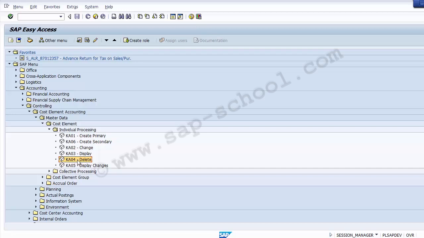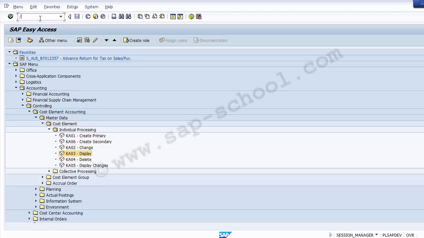The system will not allow you to delete it. So the cost element can be deleted only while it is empty. Once the values have flown, you cannot delete the cost elements. So this is another way from where you can create the cost elements.